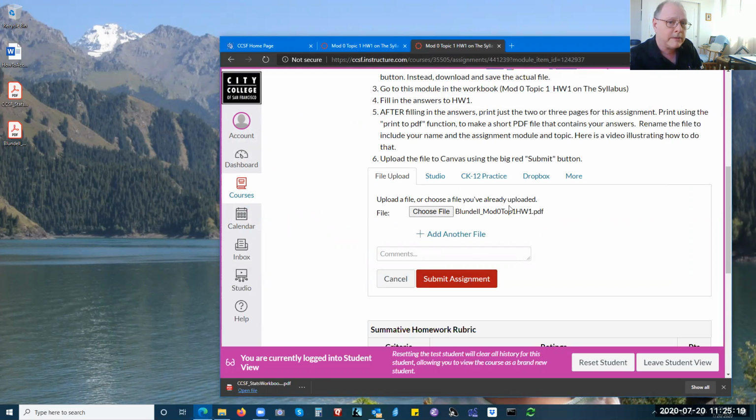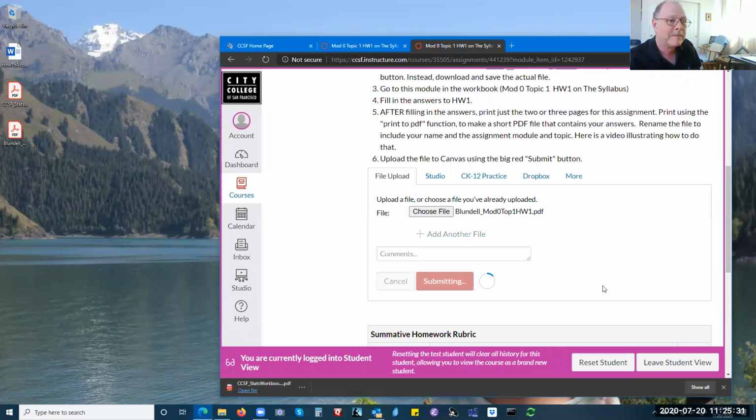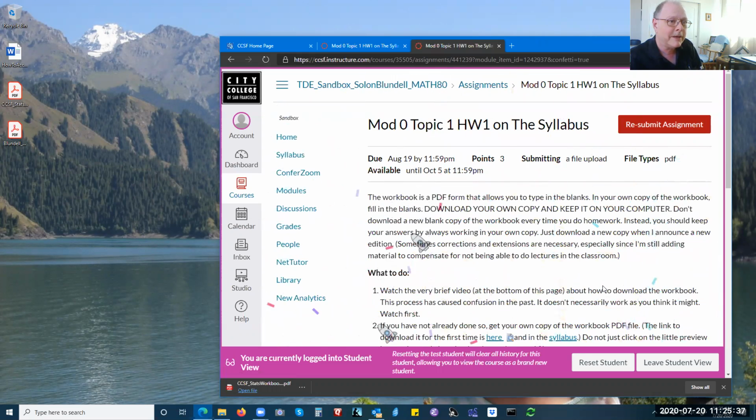And it changes the display here. It shows me the name of the file. And then if I got the right one, then I click submit assignment. And it's done. Oh, it gives me all kinds of party symbols now. Okay.